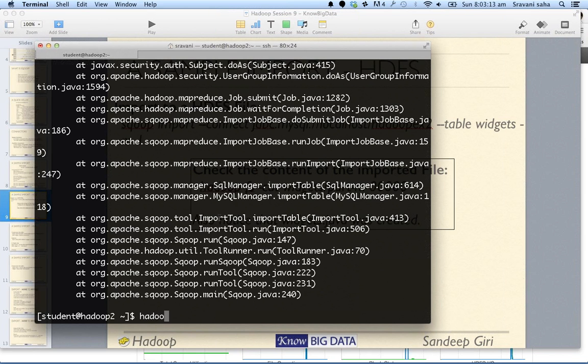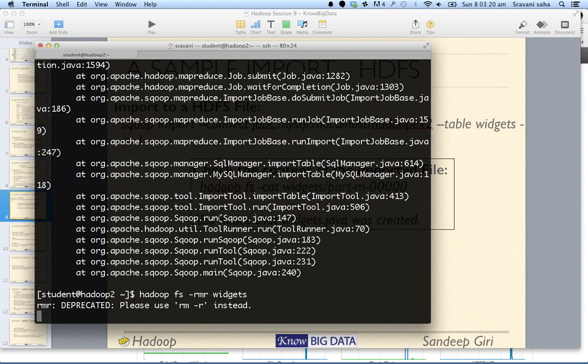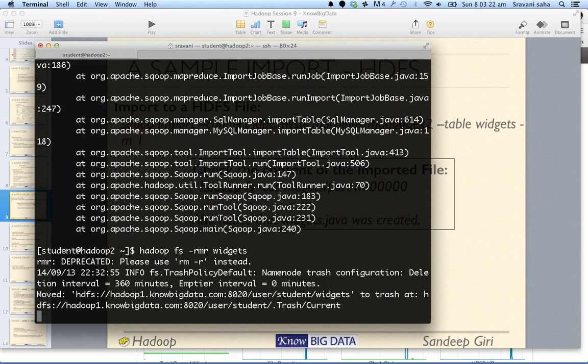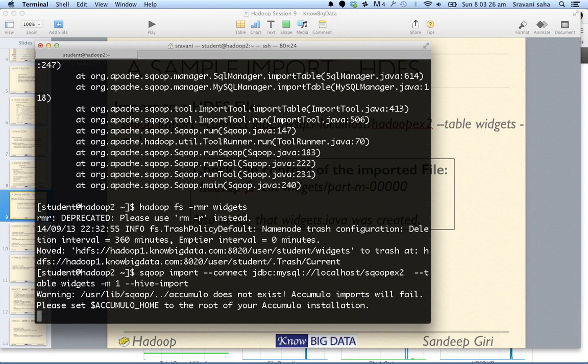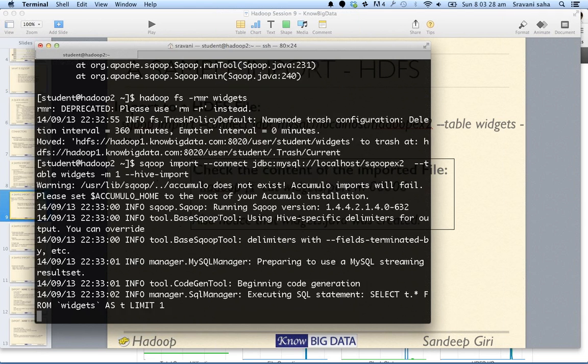So we say hadoop fs -rmr widgets. Okay, so we are just deleting the widgets folder. Alright, now let me see if it can import everything in a single shot.